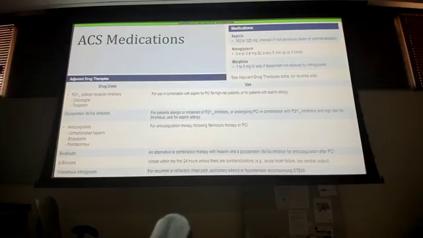There's a bunch of medications that you can give to your patients with acute coronary syndrome. What's nice is that the algorithm the American Red Cross produces, and the American Heart Association does this as well, will give you the dosages of the medications, how frequently you can give them, and how many times you can give them. Like nitro, you give it every 5 minutes, but up to 3 times, and that's it. Morphine, what's the dosage? And only if discomfort's not relieved by nitro.